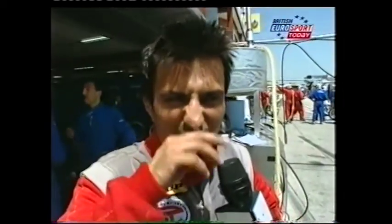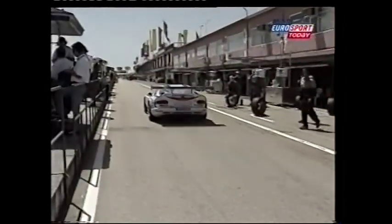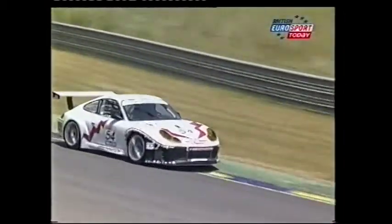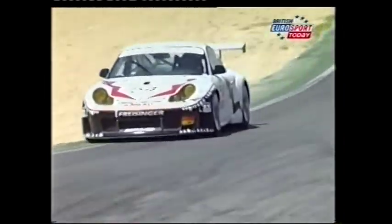On Dunlops is Stefano Otelli, leading the NGT category, but very warm. He said, "Yeah, well, the only problem is the driver. But we're used to that now, so I guess we'll just have to live with it as long as the car keeps going. On the other hand, we have got a fuel problem and a tyre problem. We're using a lot of both, and we are still leading the race, so I hope that Sachin will be able to do a good job like we did in qualifying. At the moment, we're fastest. The mechanics of the car are very strong. Hopefully, we'll hold on." Well, they are in the lead of the category after the fuel stops, but will they all need another one?